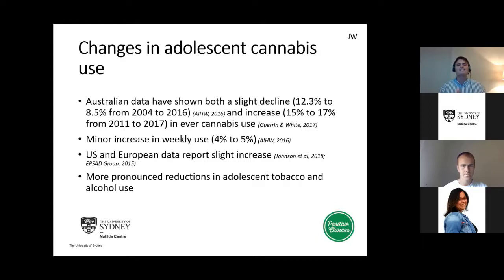And just to put it in international perspective, there is a reported slight increase within US and European data sets. And I think it's also important to note that although within Australia there seems to be a slight increase or a slight decrease, this is really nothing compared to the more dramatic declines in alcohol and tobacco use among adolescents. So it might be worth thinking, why is that? Why isn't cannabis really showing that same trend?